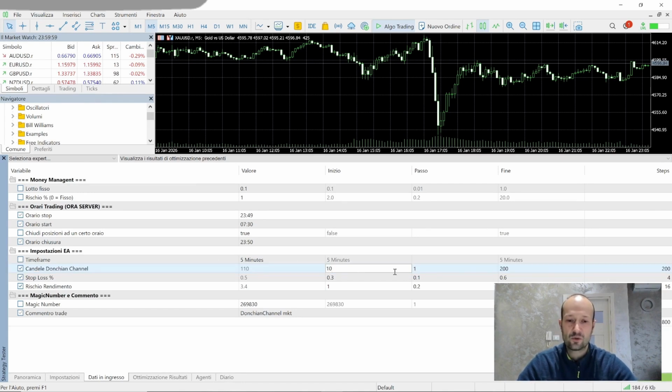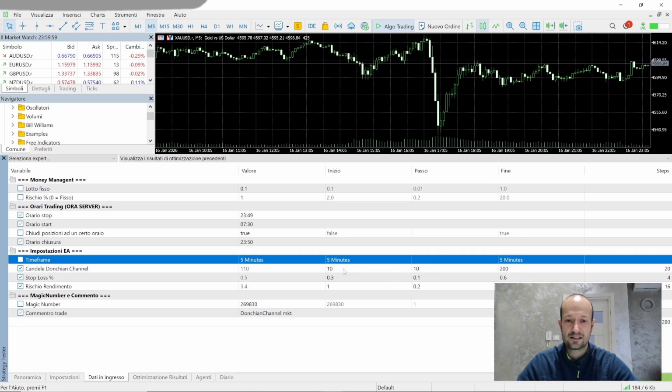So in this case, what can I do? I start from 10 and take steps of 10 so I can do fewer steps and identify a reasonably good area. Then, of course, even here, it's not enough for me to just earn a lot with, say, the value 20, because I need to have a reasonable distribution. Let's move on to the next value, which is the stop loss. This is a stop. A percentage stop loss. I usually always use stop losses as a percentage.